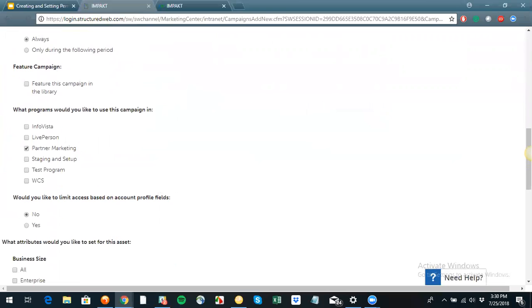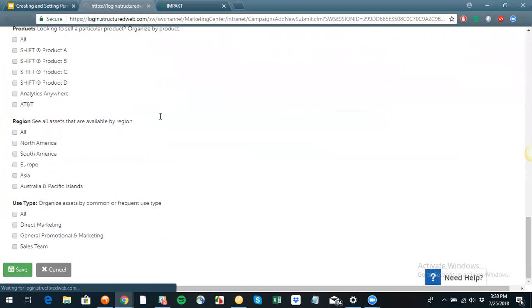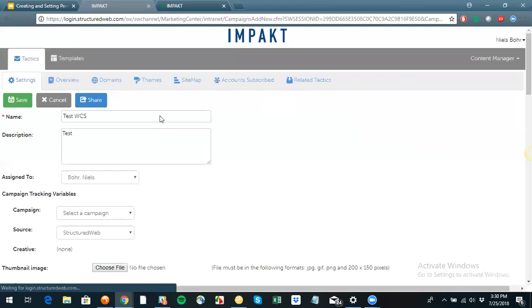So once we're comfortable with activating said campaign, just make sure to click on save, and that'll be that. That specific content syndication will be made available to the libraries of the partners you choose.